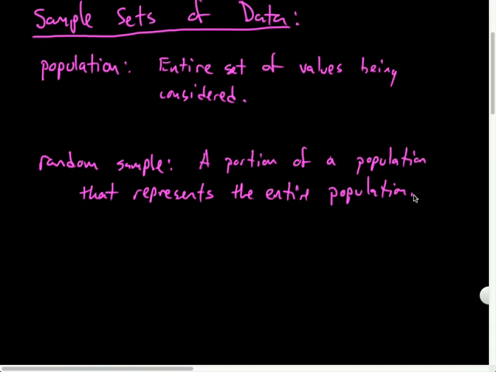Now consider, what if I was doing a survey trying to figure out how many students in our school exercise at least 2 hours a week, right? And let's say I want to gather some data. I can't get the whole population, but the basketball team's practicing today. I'm going to just show up at basketball practice and ask those kids. That'll maybe hit like 15% of our population or whatever, and then I'll extrapolate that data to the rest of the population. That would be a bad sample. Why would you think so? Because they're on the basketball team.